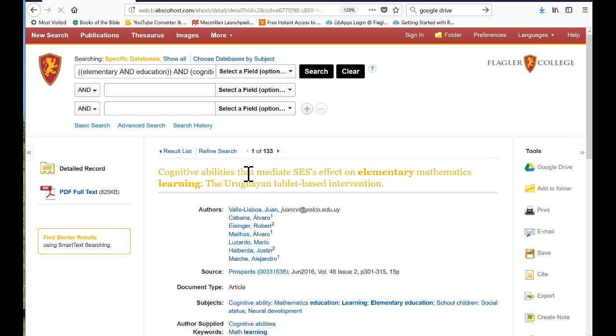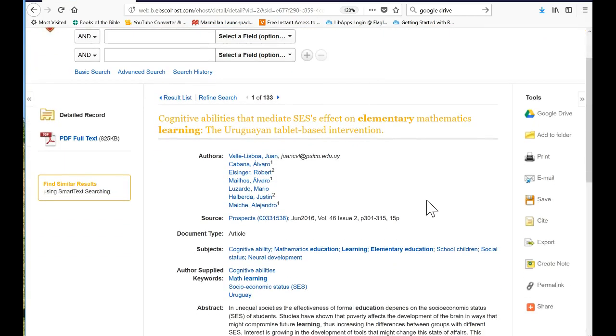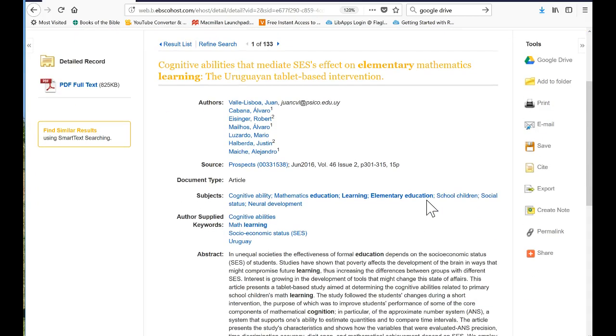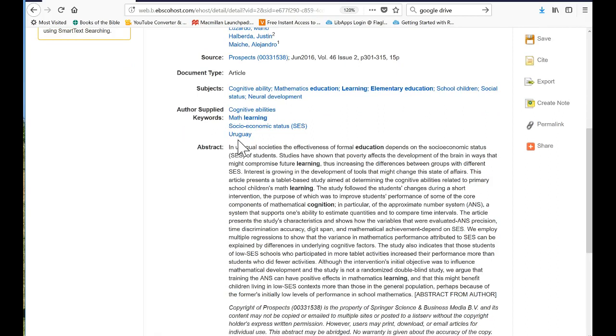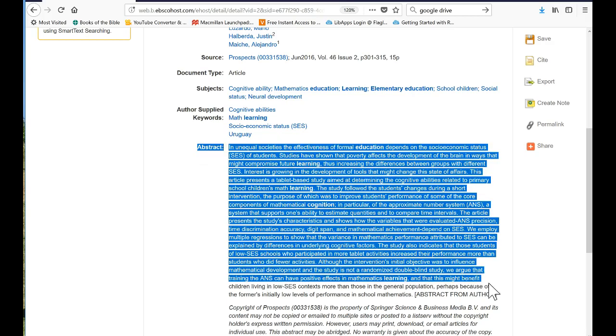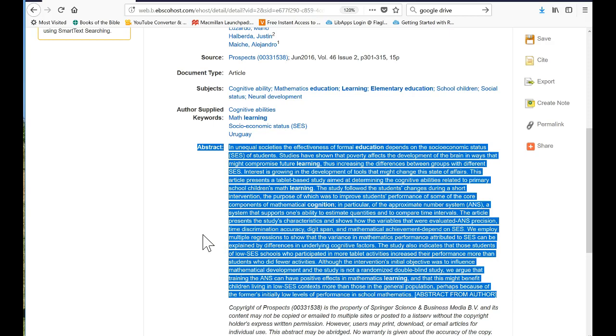On this page, you have all the important information about the article you will need to determine if it may be useful in answering your research question. Notice again the names of the authors, the journal title, the remaining bibliographic information. Below that is a list of the subject headings suggesting to you exactly what the article is about. Moreover, with this article, you have author-supplied keywords offering even more precision about the article's subject. Finally, notice the abstract or summary of the article, typically written by the authors.